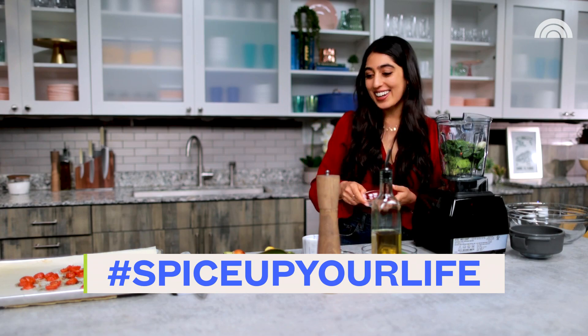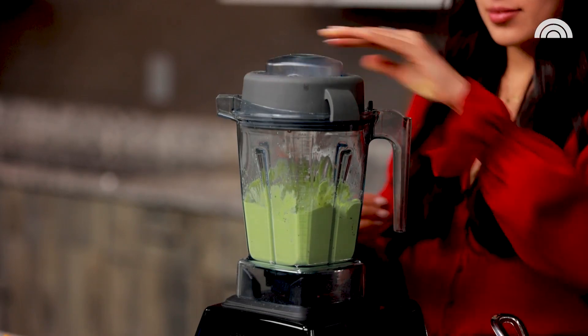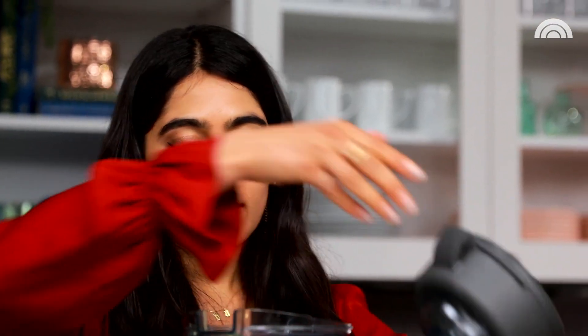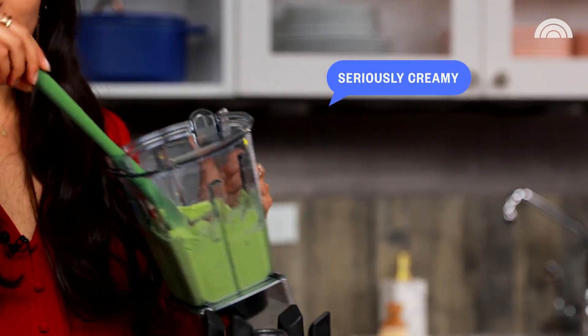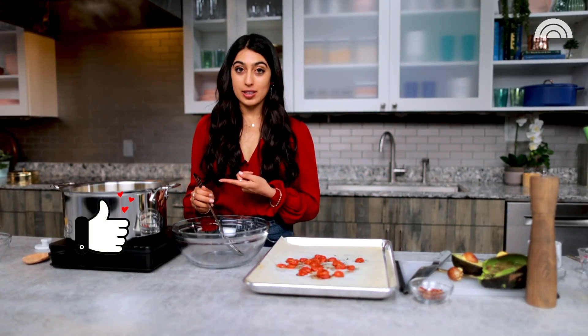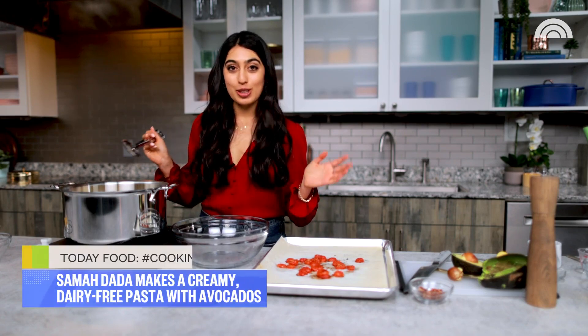You make your own choices. Now, just to help everything get moving in the blender, we're going to add a little bit of cold water. Make sure it's cold because we don't want to brown the avocado. Just a bit — I can add more and adjust to get it to the right consistency. Now it's time to blend. It is so luxe, you will not even believe it — so creamy. I made that pasta sauce and my pasta is done. It's super quick. We love a blender recipe.